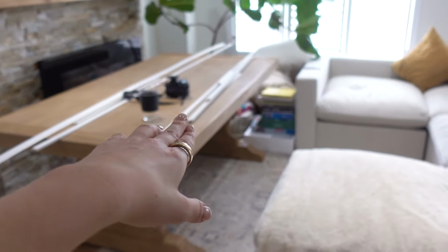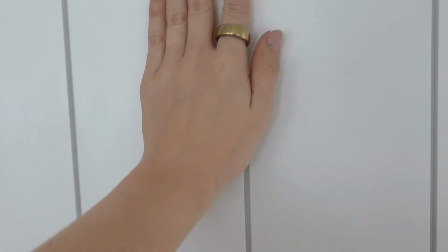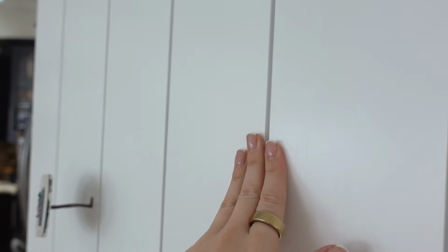I'm going to paint up these little bits so that they can start drying in the garage. And I'm also gonna use my new hand sander to sand this entire wall and do a little rough scuff. I did the first couple and it feels so much better. Like, I wish you could feel it. I wish you could see that. Time for the paint.